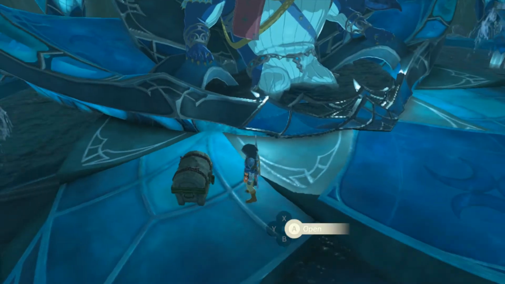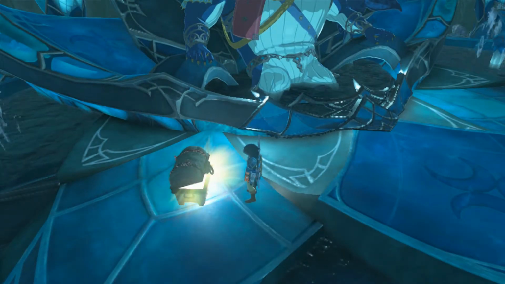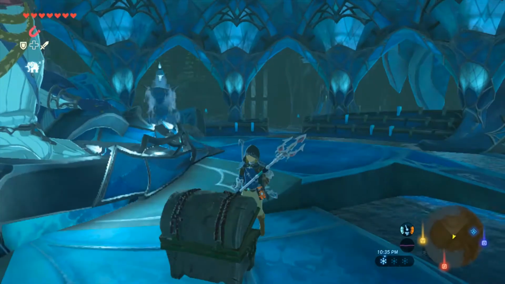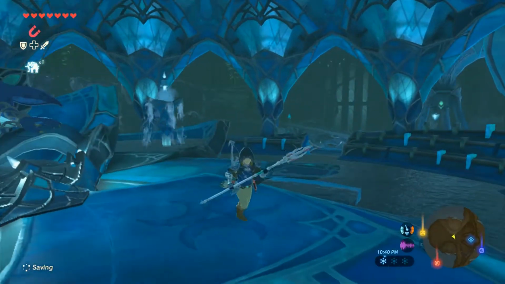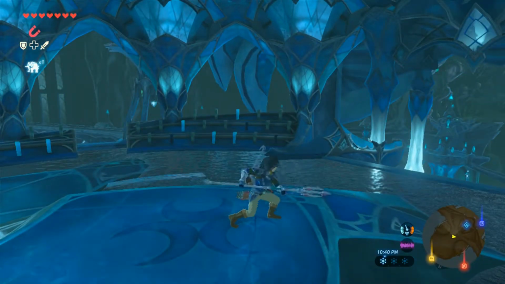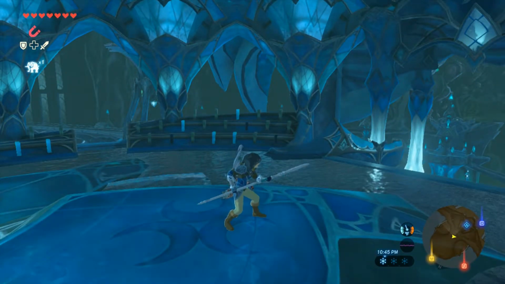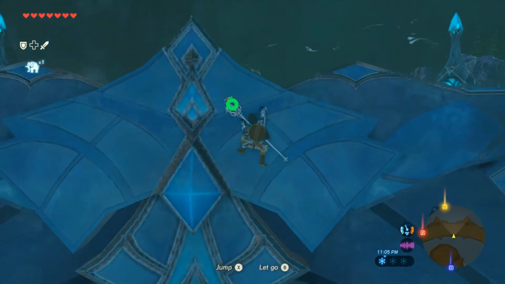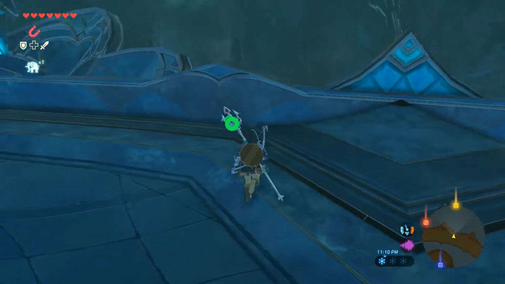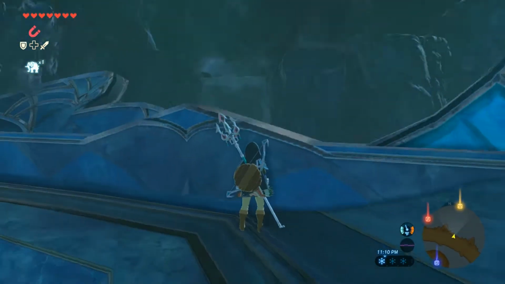Well then. Nice. That's a sick spear. That's really... Whoa, dude, you can actually climb up the walls now. Alright, let's go to that Fairy of Goodness and get ourselves some super sneaky nighttime armor.